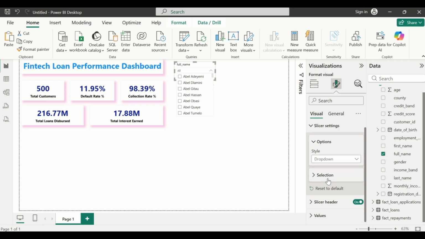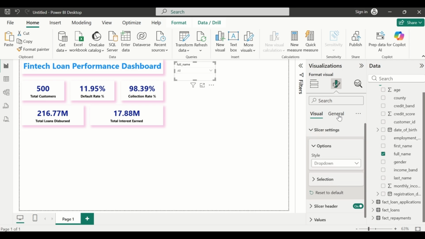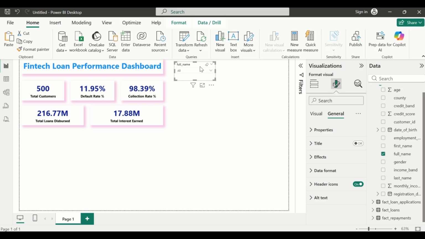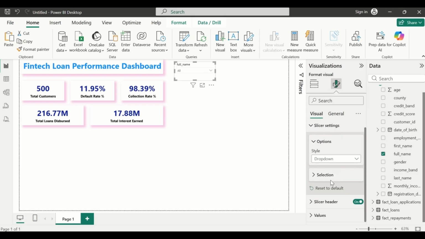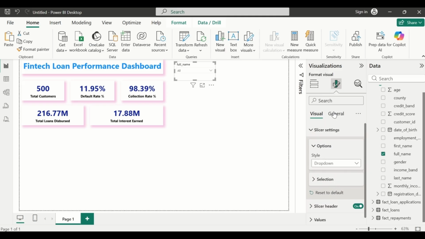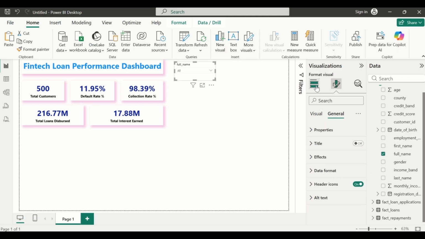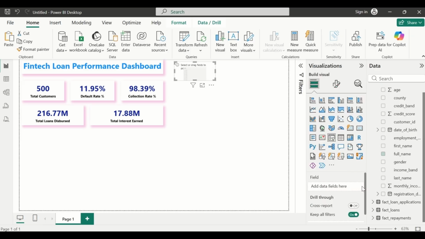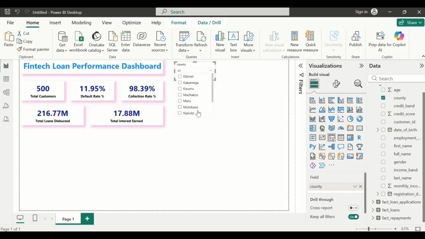Now let's use another item here. Let's use county. Yeah, so we have counties here. So the background of this, I want to make the background of this maybe blue.